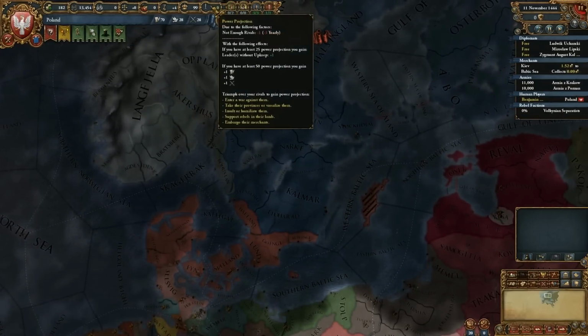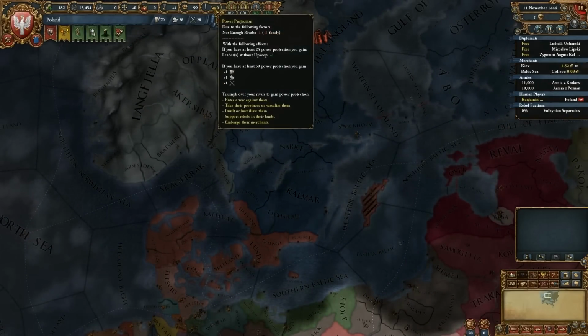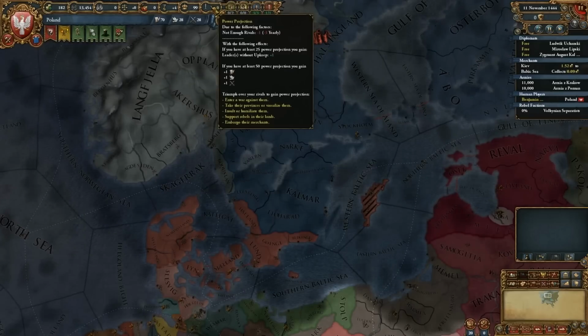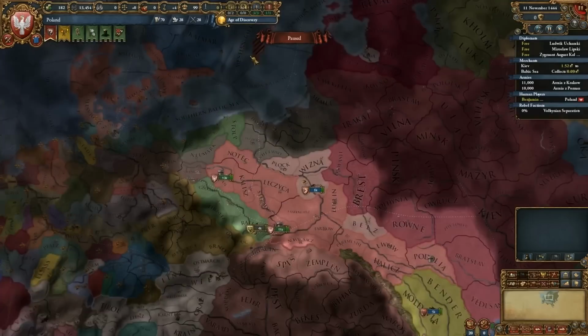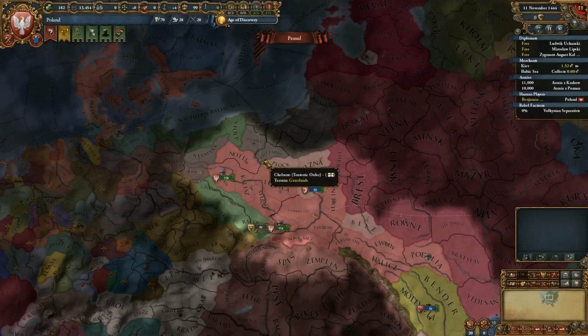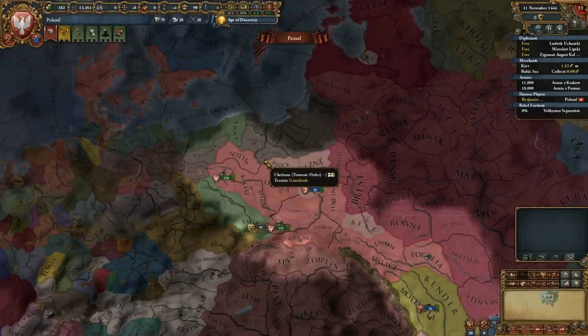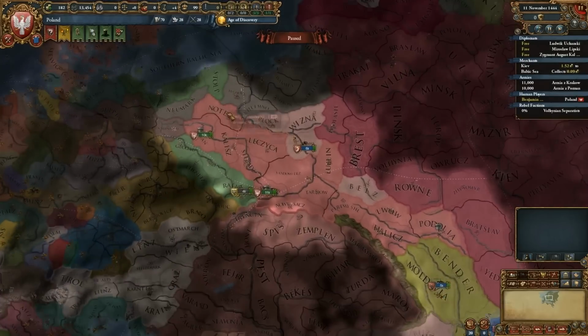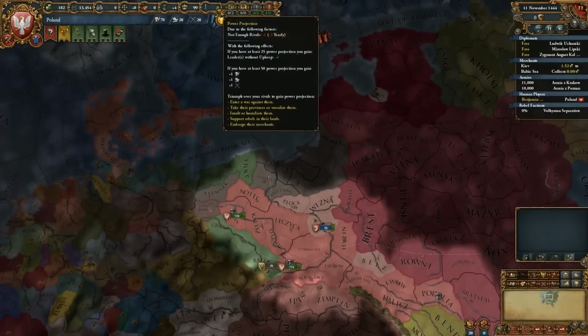Power projection. Power projection is kind of like how powerful your nation is from people looking at you from the exterior. And you get that from having rivals, from fighting your rivals, from eclipsing rivals. Basically, just doing things that make you look more powerful to your enemy, or to the outside world, gets you power projection.